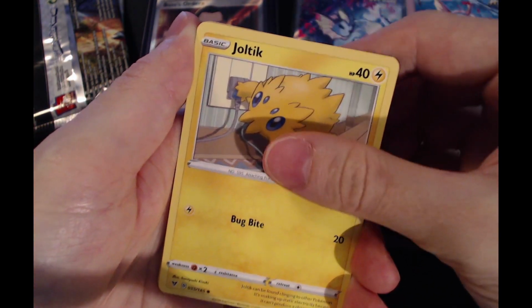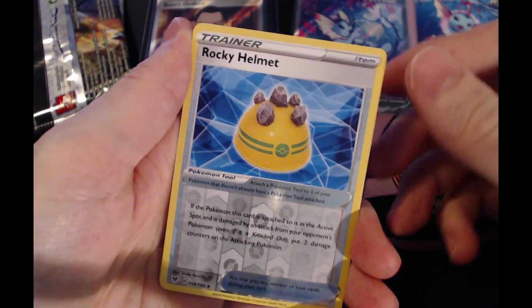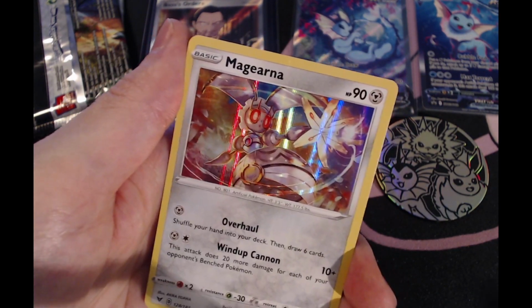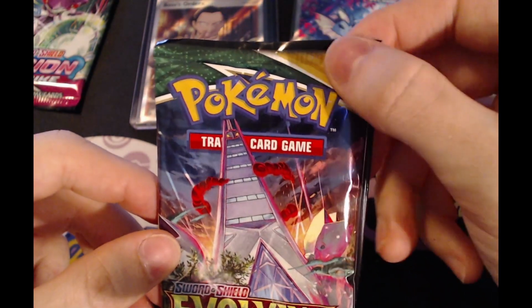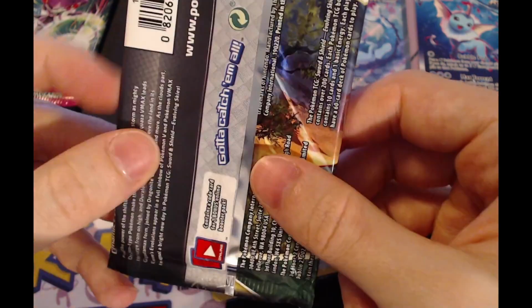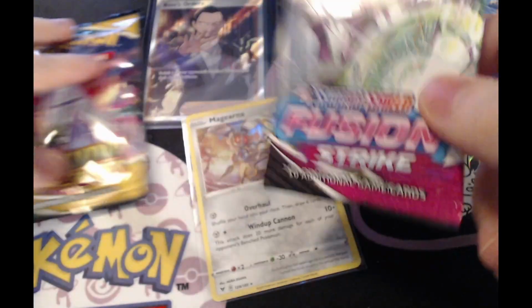Mudbray, taking a spiral in the mud. A rocky helmet, and on the back, Magearna. Holographic. Technically, it's something. Do we finish? Whoa, look at this Evolving Skies pack. Wait a minute. Look at this Evolving Skies pack. What the fuck? You guys seen? It looks like the pack was misprinted. It's like flat. I've never seen a pack like this before. I'm saving that for last.